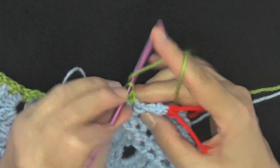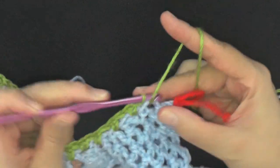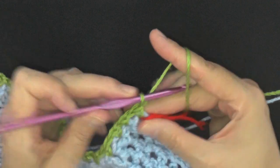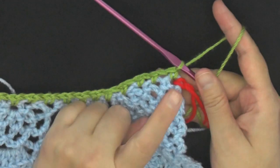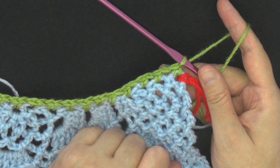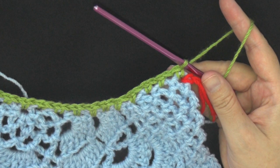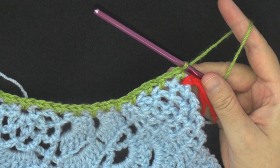I had 64 stitches. You may have more, you may have less. Don't panic. This isn't rocket science. You don't have to have it perfect. Okay, so I single crocheted in the very last one now where I have my marker here. So that was just the first one. Now it's just going to be a repeat of row two.